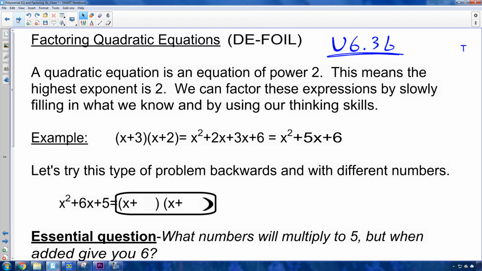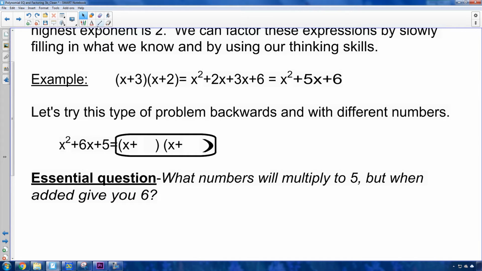So what I'm doing here is I'm looking at this first problem, this example right here, and I will literally highlight that for you. And I want to ask you if you can understand how that came out to what it came out to. Like, this all makes sense, right? So we distribute, we get x squared, we get 2x, we get 3x, we get positive 6. It simplifies to this problem right here.